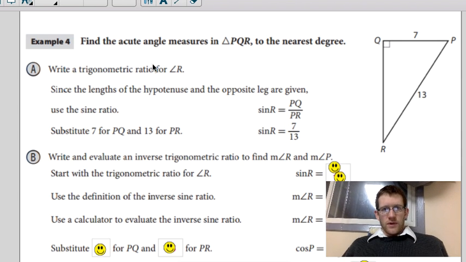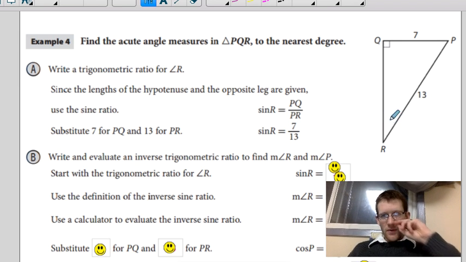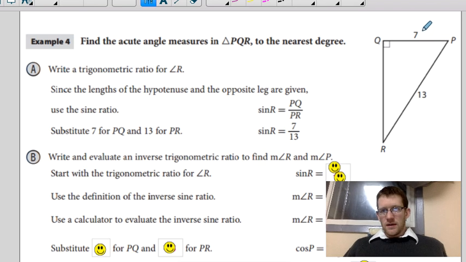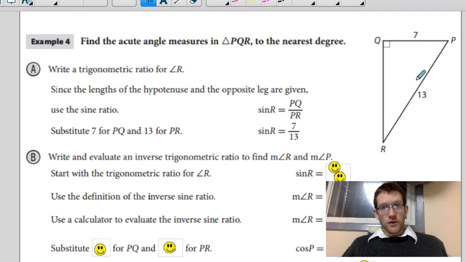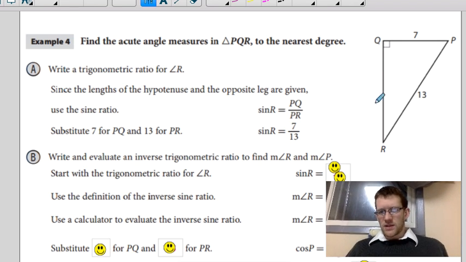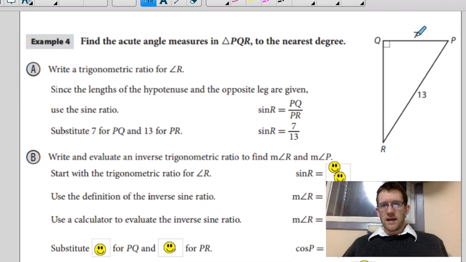This says we just need to find the acute angle measures for this triangle here. So we can write out our ratio for angle R. We can do sine or cosine or tangent. The reason why we want to do sine is because that gives us opposite over hypotenuse, and those are two known values. We could do opposite over adjacent and then do tangent. However, then we'd have to calculate for this side, which we could do. It is a right triangle. Pythagorean theorem exists, but that's a lot of extra work. Let's just keep it simple on ourselves and just use the sides that they give us.